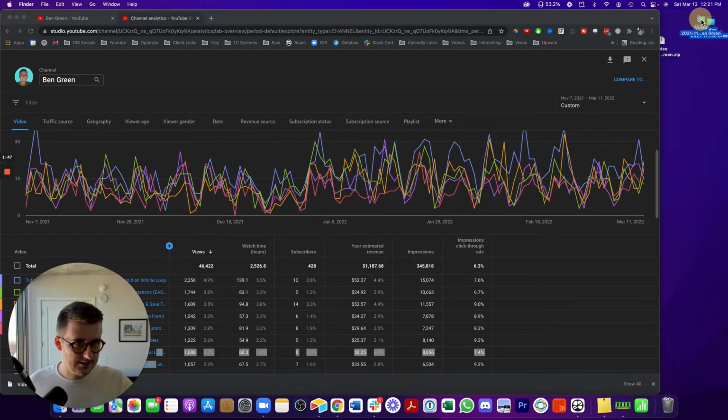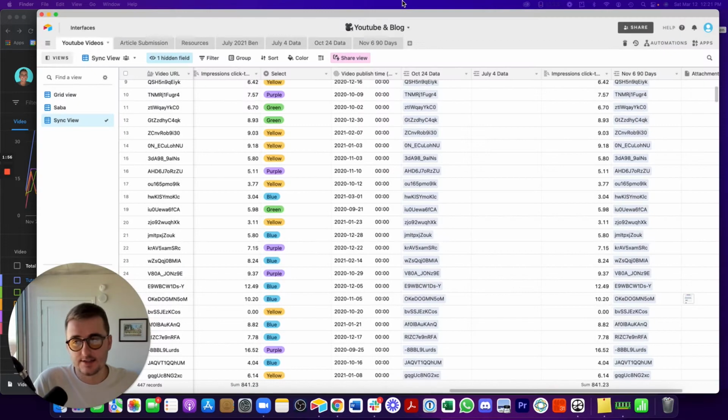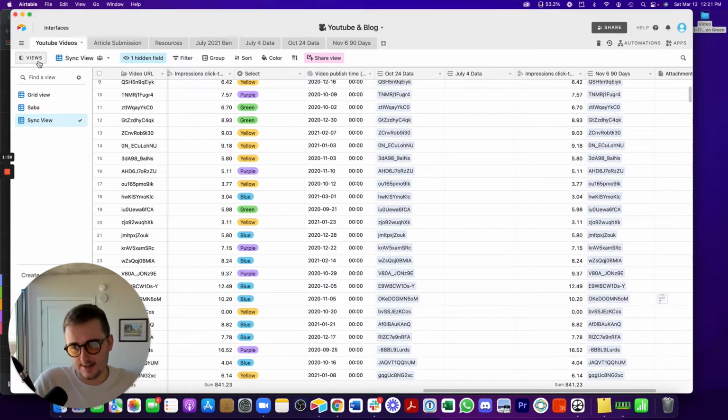So what we're going to do with the CSV is I'm going to put a new table in here because I don't have it currently overwriting the data, because I think maybe someday it might be beneficial to see this data. So this is definitely not the most optimized Airtable setup. I will warn you on that.